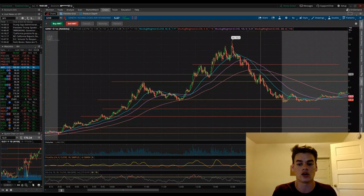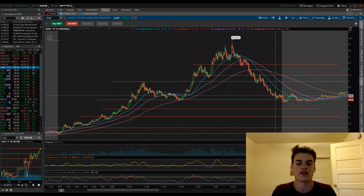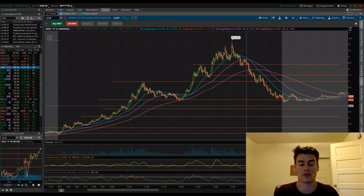We could do something along the lines of this where we poke through $7.50, move up towards $7.60, and then we fail and move back down. We really want to look at the volume. Are we going to have more volume tomorrow than we had today? Probably not. We may pull back for another day or two and really get this into a more manageable price level and get a little bit more news and maybe a little bit more guidance on where this company is going to go as we move ahead.